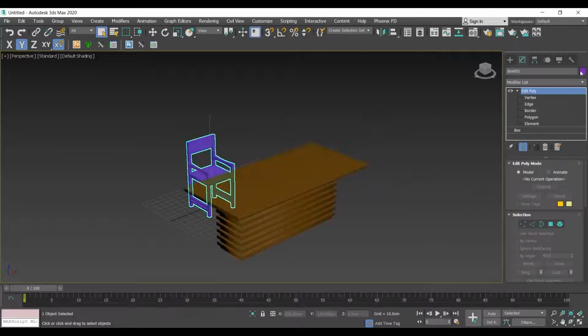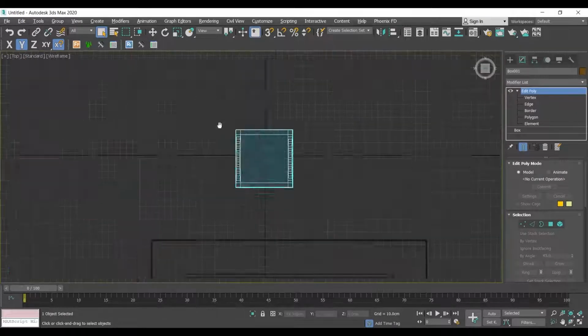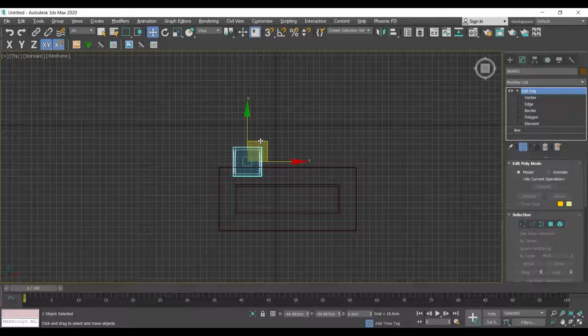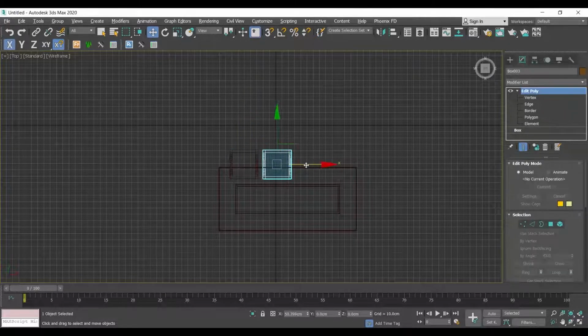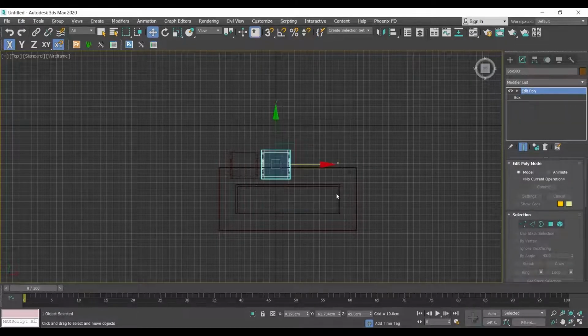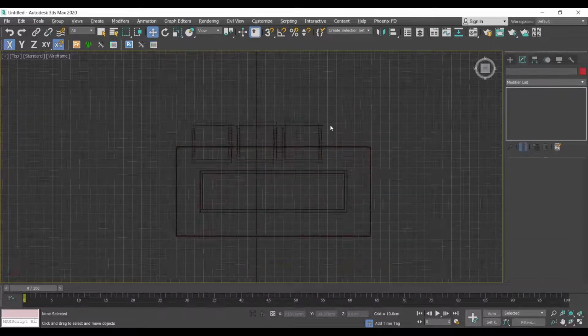I'm going to select the chair. I'm going to give it also a brown color. Now all I need to do is go from the top, move. I'm going to make sure it fits in here. So that's my first chair. Shift and drag. That's my second chair. And copy. That's my third chair. I have 3 chairs in here.